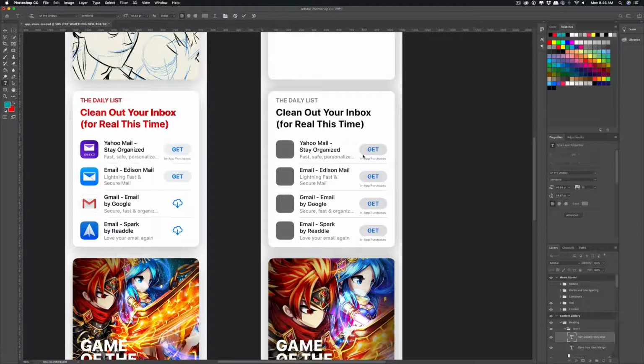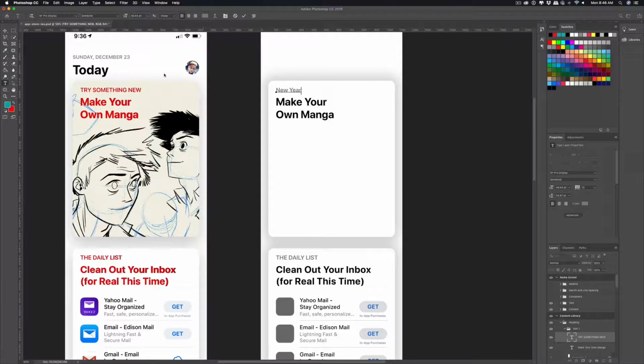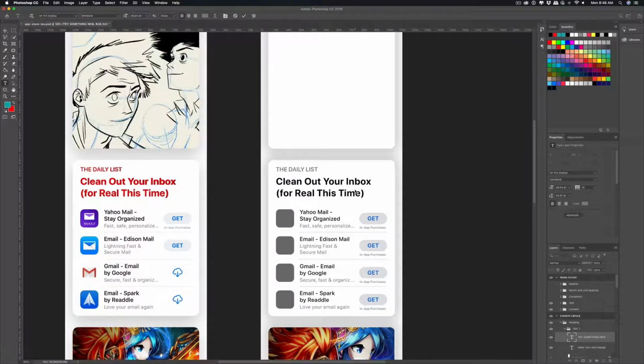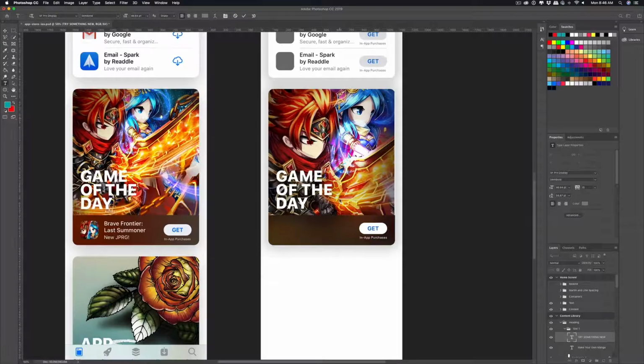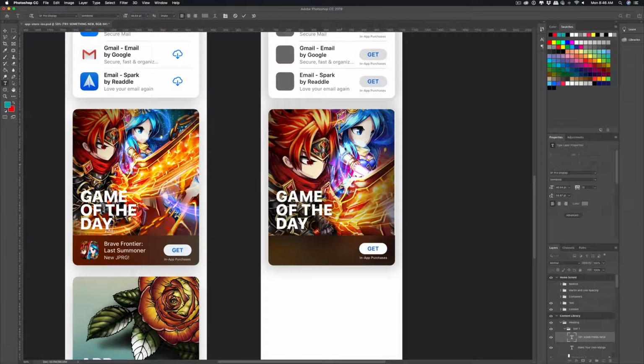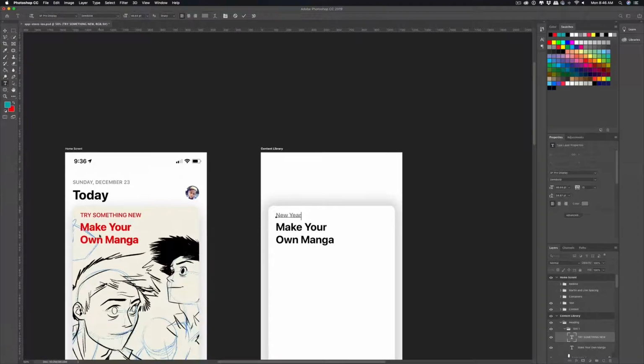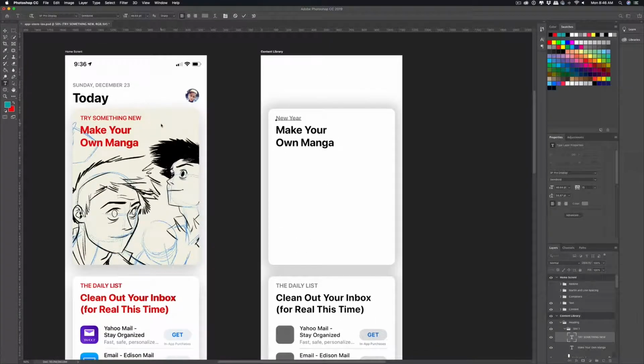There's one other minor small detail that I do want to show you: there's a shadow behind these cards, and the shadow is basically creating another field. So it gives the idea that something is higher in elevation on the card. So we know that not everything is going to be in the same elevation. Like here on the very top, today is actually below the card, and then the card actually sits up a little higher. So that was a very good use of space, a very good use of white space there.